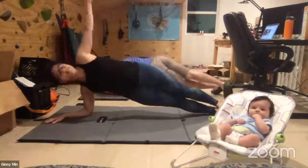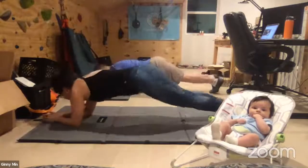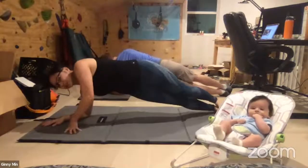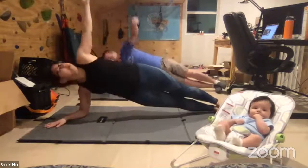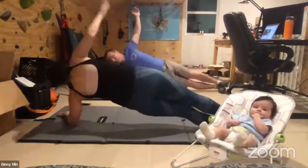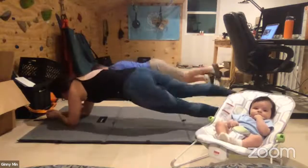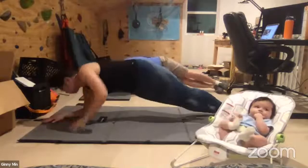When you transition between the positions, try to do it controlled so that you have a seamless transition. Also, try to alternate which side you go to first after the plank toe taps. Now we keep breathing. Halfway through.